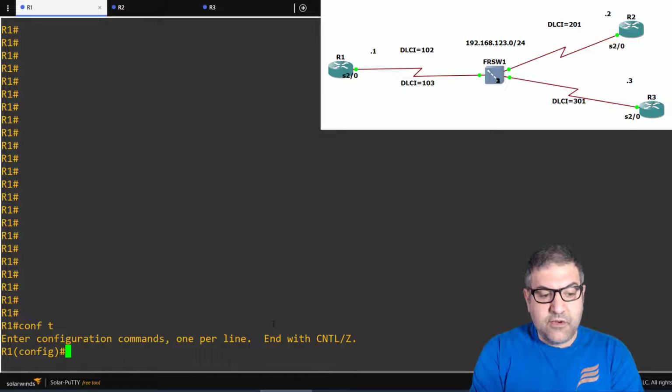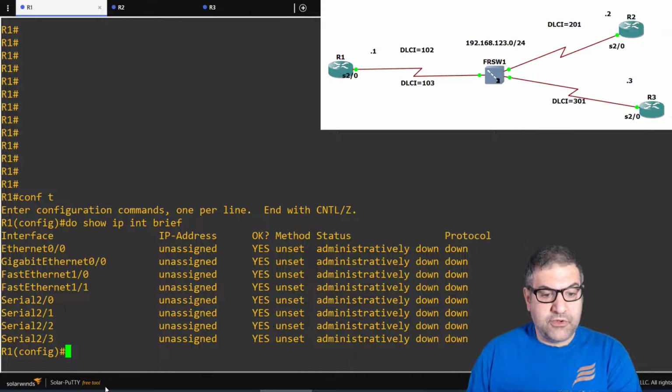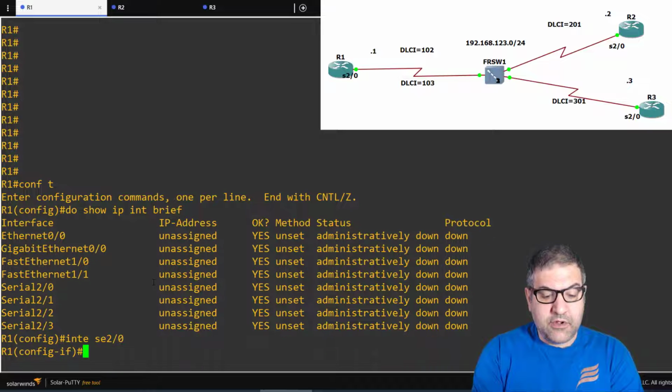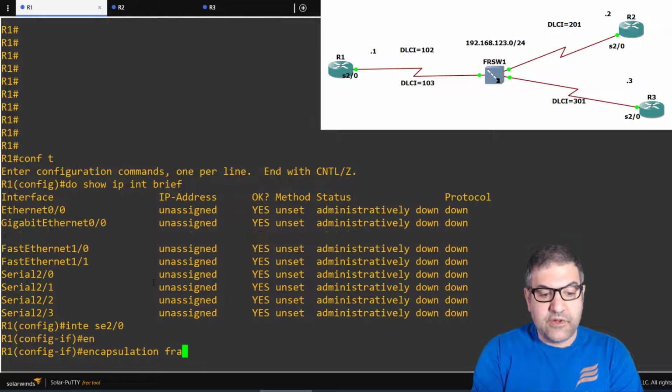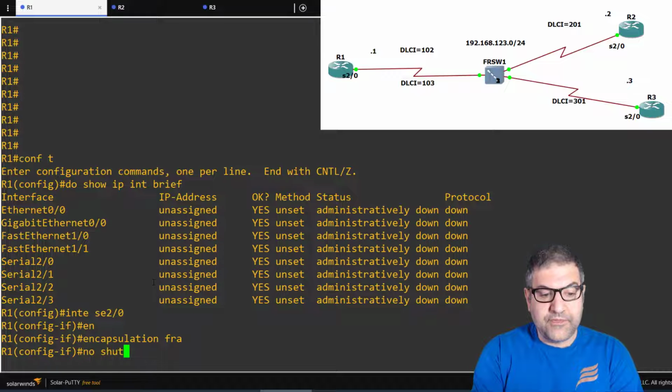If I do show ip interface brief, we can see that I'm using serial 2/0, so I'm going to go to that interface, interface serial 2/0. I'm going to set the encapsulation to frame relay, and no shutdown.